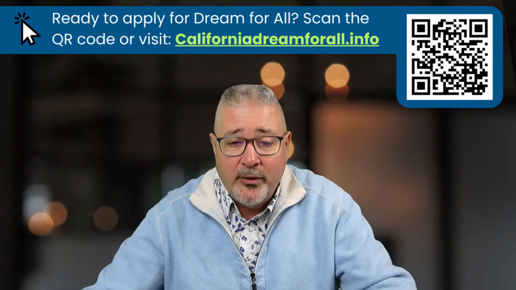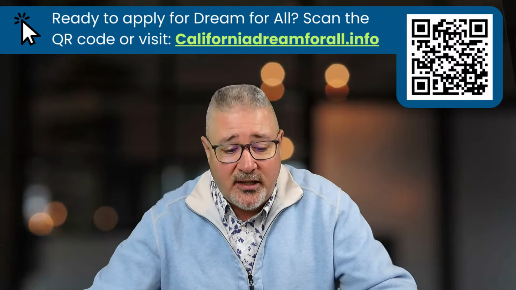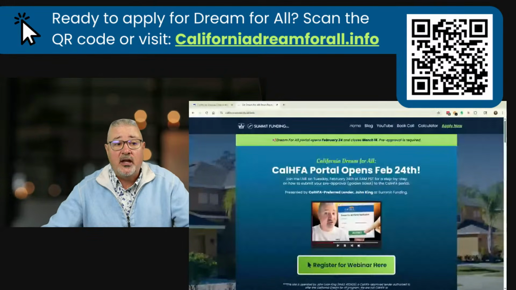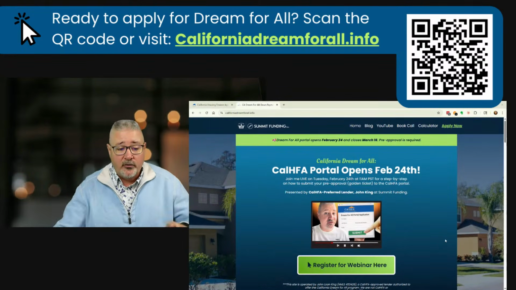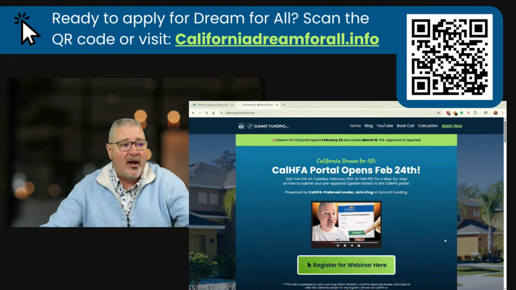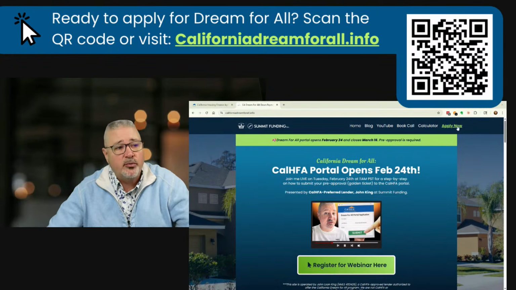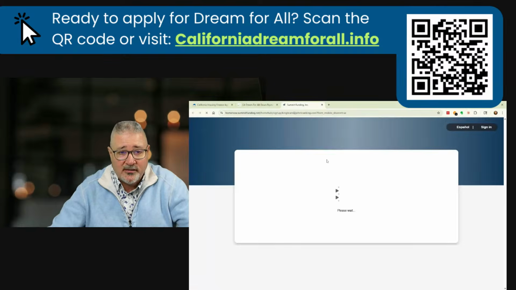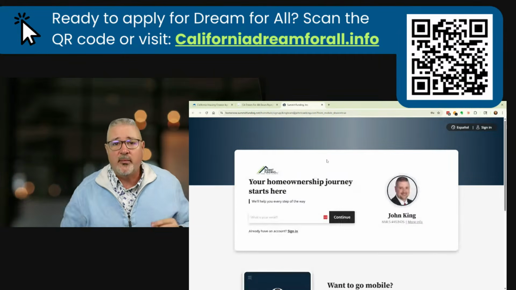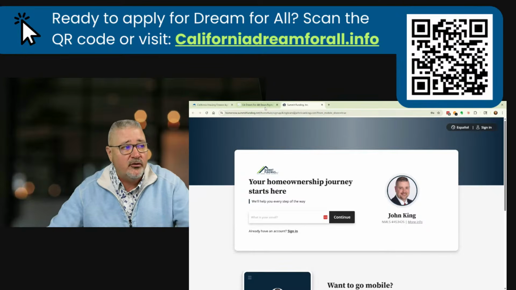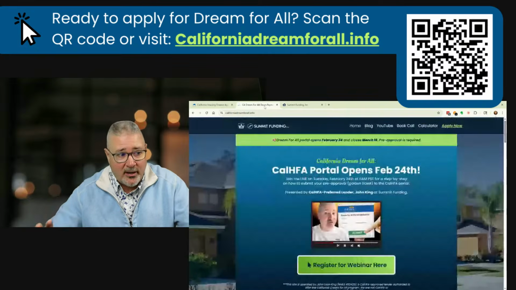I'm going to start with that part really quickly, just in case you don't already have your pre-approval letter. When you scan this QR code that's up there, you will get to this page. You just want to start with apply now in the top right corner. So you're going to go all the way up here to the top right corner. You're going to click apply now. You're going to start the process with us. You're going to fill out all of your information. You're going to send it to us. We'll walk you through all of the steps. That is the first place to start. Get started right there. Okay.